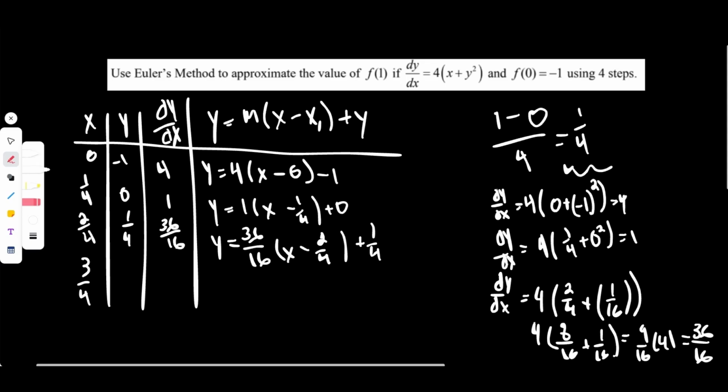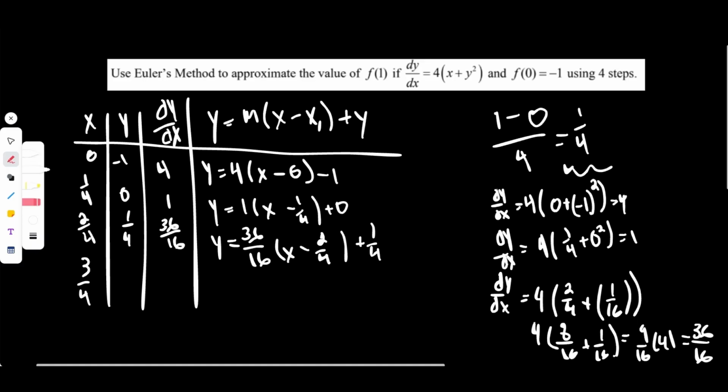Okay. And then we plug that back into this equation. But for the sake of this video, I'm going to use a calculator to avoid doing all the arithmetic. It's just tedious simplification with fractions. And the point of this video is to teach you Euler's method, not addition and multiplication of fractions. So I'm just going to use a calculator.